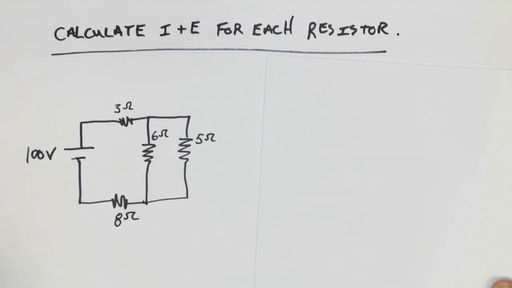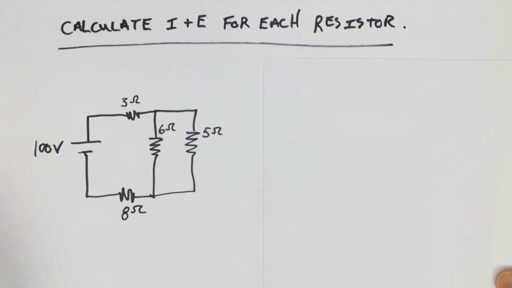So what we're going to be doing is calculating values for something like this. We want to calculate all of the current and voltage values for each resistor, but all we're given is ohms. And so the method that we've just looked at on the previous example is not going to apply here. We can't use it. We need more data in order to calculate all the missing values.